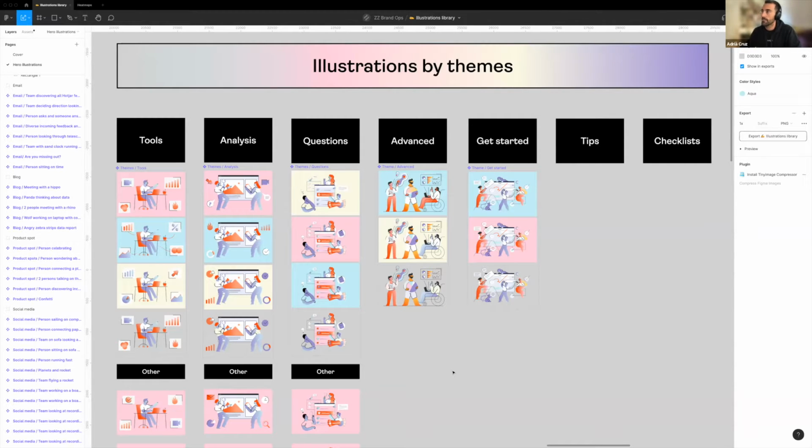Ready. Hopefully you're seeing the illustrations by themes in Figma. So this is one of the things that we did. We wanted to create those illustrations in a smart way. Investing the same time in one illustration that got many thousands of views on the homepage, for example, on one of our top guides, versus one that got only hundreds, if that many, did not seem efficient to us. So we put together an audit board with all illustrations and divided them into high impact ones, we could say, and reusable ones. And these last ones were then grouped around shared themes like you are seeing now, so that we could repurpose them.